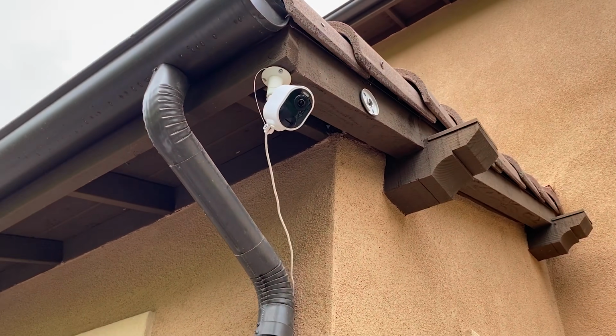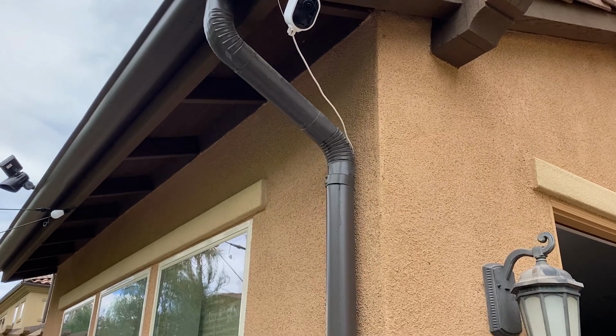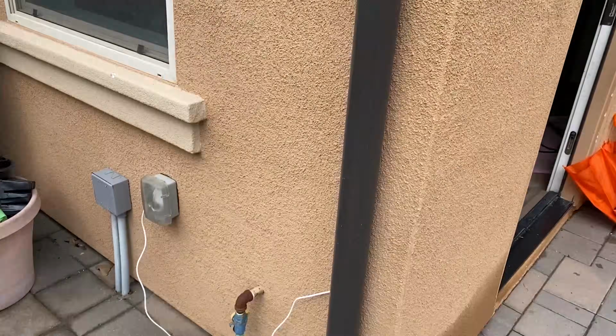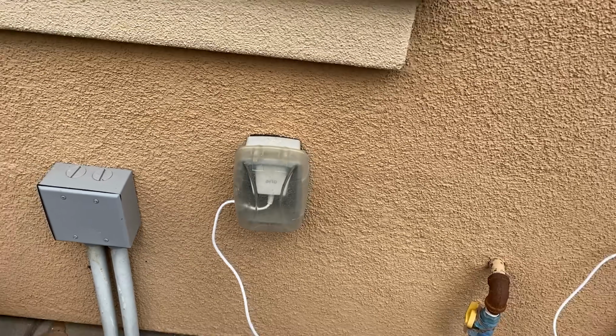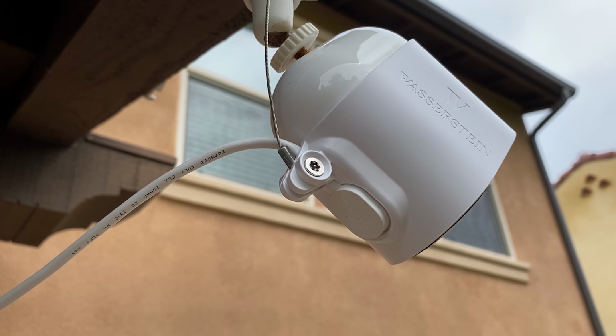And if you weren't aware, the 2 features that require the camera to be plugged in are the 3-second look back and setting up activity zones. So you do have to have the cameras plugged in to take advantage of either one of those. In the example I have for you here, I've got the Arlo 25-foot power cable that will allow you to plug into outlets that are farther away than where you want your cameras positioned. They do come with the magnetic charging end, so you can use them on the new Pro 3 and Ultra cameras.